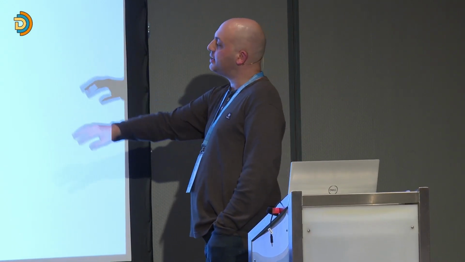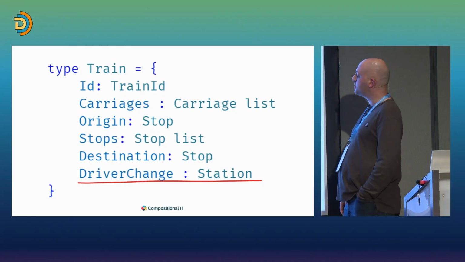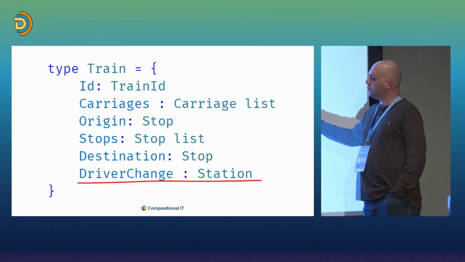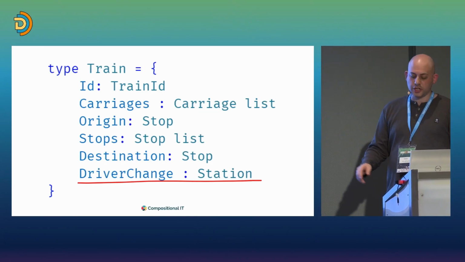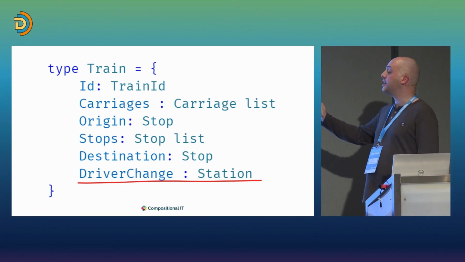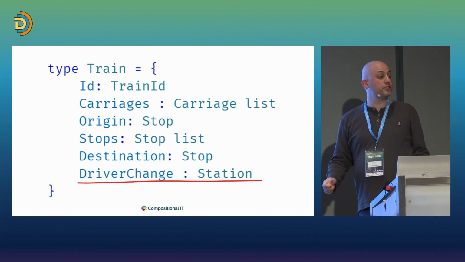Nullables. If you're lucky and you're using a struct type or a value type. If you're using a reference type like a string, then everything is nullable, right? Unless you're using new C#, which has its own problems. But let's assume we said, right, we'll add another field here, which is the driver change. And that's the station that the driver's going to change on. And if there is no change, I'll just not fill in that field when I'm creating the record. I'll just leave it as blank.